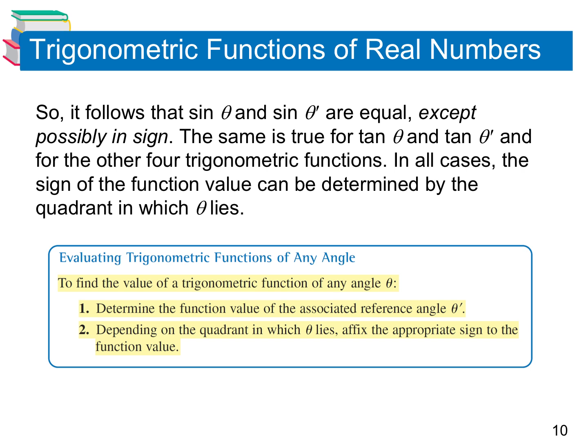So it says that sine of theta and the reference angle sine of theta prime, so sine of the reference angle, are equal except possibly in its sign, so whether it's positive or negative. The same is true for tangent of theta and tangent of the reference angle. They're going to be the same value except possibly the sign of it. So you have to check your All Students Take Calculus.